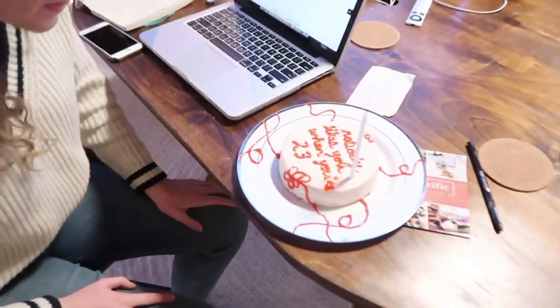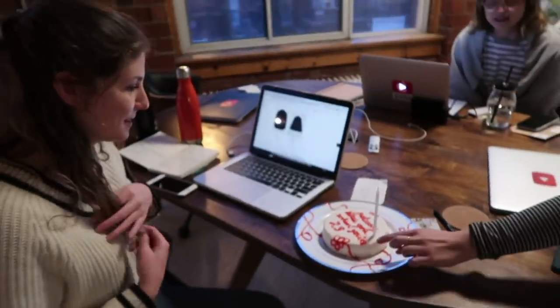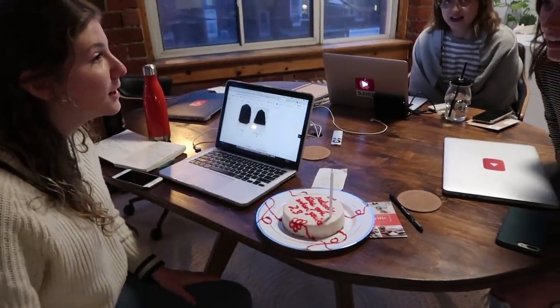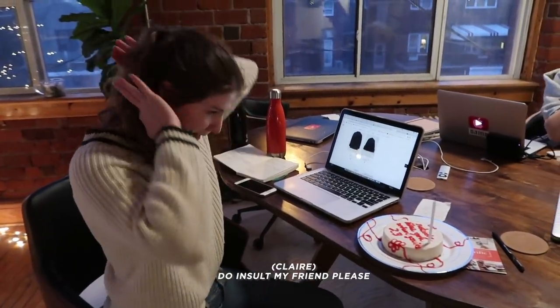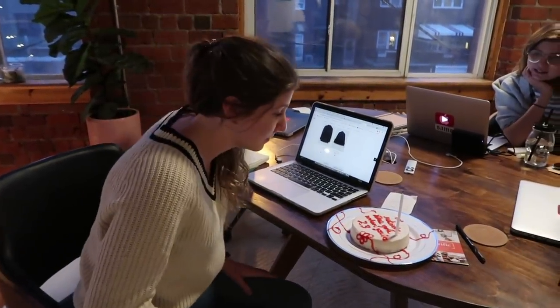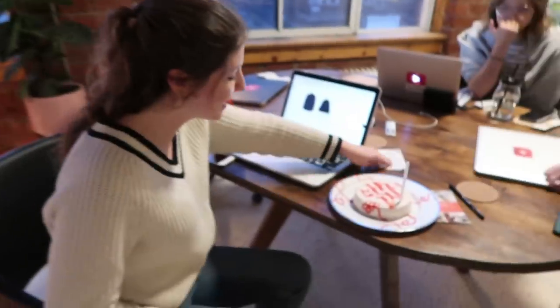Woo! Oh my gosh. And we tried to make it like a fancy, funny plate. And no, it's really cute, even though I messed up there. Oh, and you wrote it. You didn't get the bigger one. And this is a dairy-free cheesecake, because we know you're on a dairy-free diet. We're seeing how that works. Oh my gosh, thanks. Okay, let's eat it now.